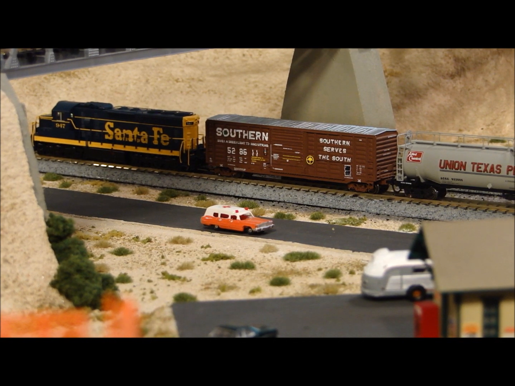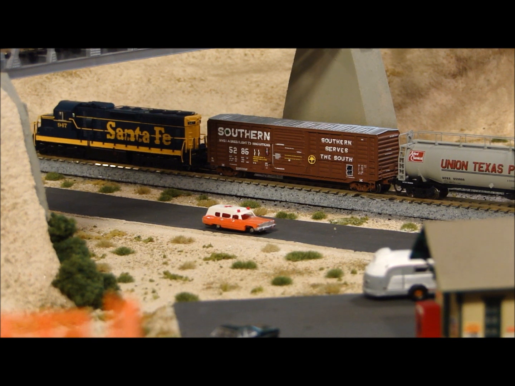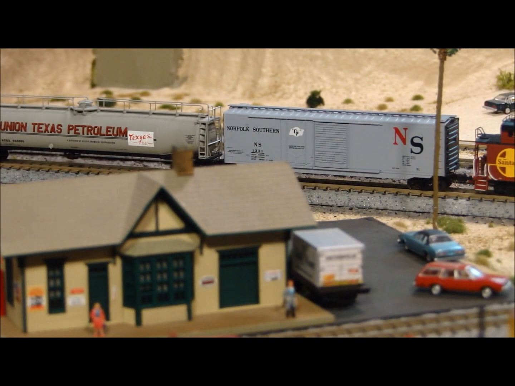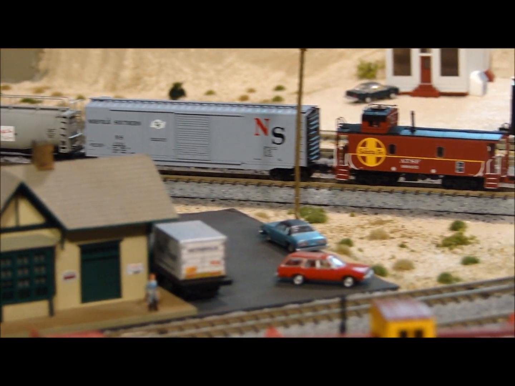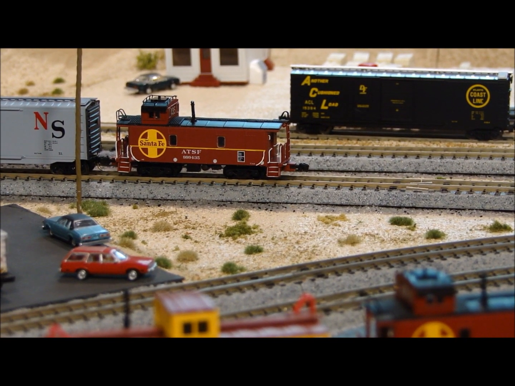And now here we are in the clear on the Calico interchange. We're going to call the Calico dispatcher. He's going to give us permission to work here so we can switch out High Desert Lumber. We're going to give High Desert Lumber the NS lumber car, and we're going to take the ACL car that is on High Desert Lumber's siding.